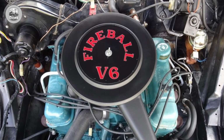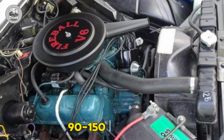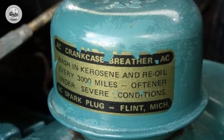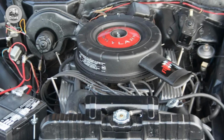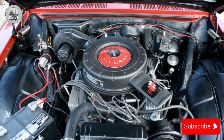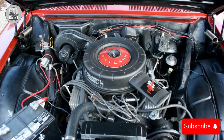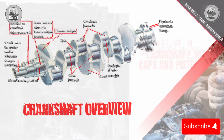Unlike most engines, it didn't fire its cylinders evenly. Its firing impulses alternated between 90 and 150 degrees of crankshaft rotation, which gave it a characteristic rumble and a somewhat rough driving experience. The engine's design, essentially a shortened V8, meant it inherited some of the characteristics of its V8 predecessor, including good power for its size, but also an inherent imbalance due to its uneven firing pattern. This issue was resolved in 1977 when Buick introduced an even-fire crankshaft, which created smoother firing at 120-degree intervals.